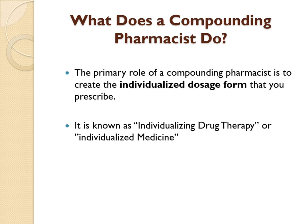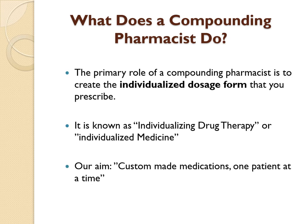So what does a compounding pharmacist do? The compounding pharmacist's role is to formulate a dose individualized to that particular patient — for another patient, we'll formulate something different. It is truly individualized therapy. We can run drug-drug interactions, and if pharmacogenomic information is available, we can help design a drug, and in collaboration with the physician or provider, help manage the therapy better. It is truly custom-made medication.